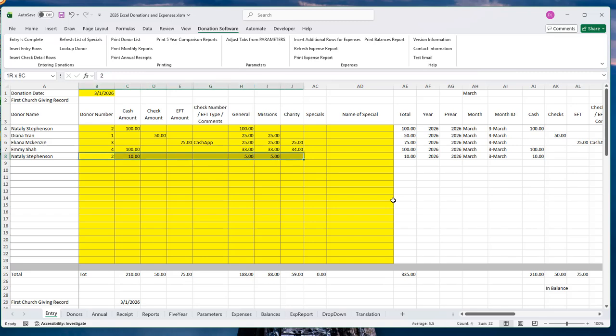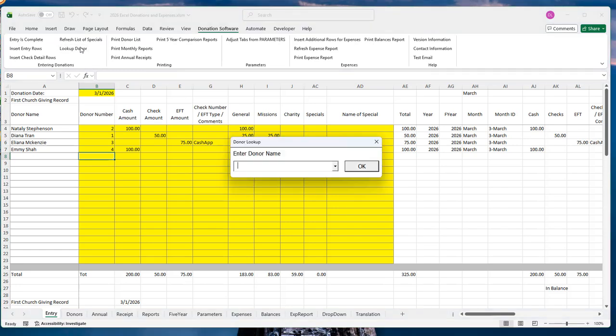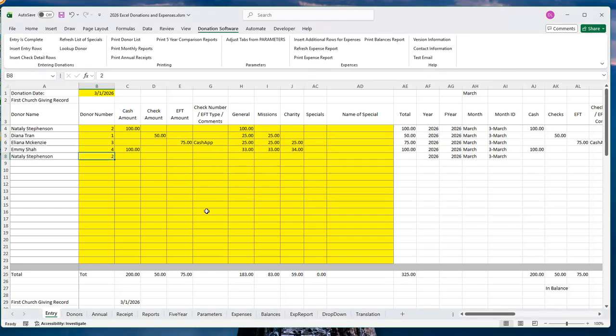Okay, the other thing that is important for our church, I know we print the list of our donors and tape it to the wall, so we can use that each week. But I did provide also an option for you to look up the donor by name, so you don't have to memorize their donor number. So as you start typing, then we will build a list of those donors from your donor list that match what you've typed. And ultimately just simply select the donor you want, click the OK, and it'll insert the donor number for you. So a lookup by name, very important.